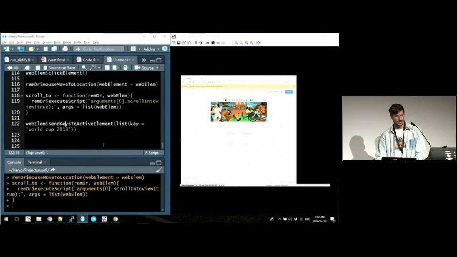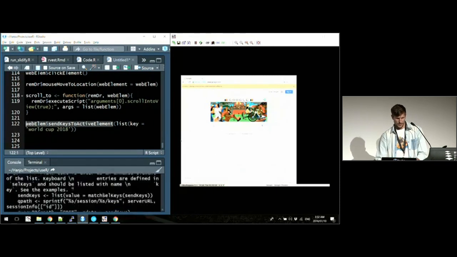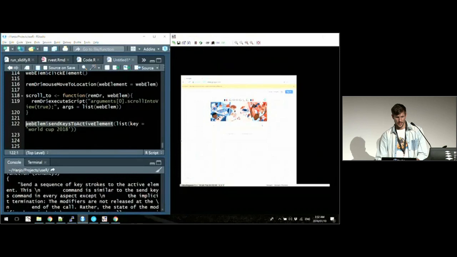So I'm going to take my web element, the element I've isolated, and use send keys to active element. Again, it sends a sequence of keystrokes, and importantly, I'm going to pass it as a list of parameters. So I'm going to pass it this World Cup.